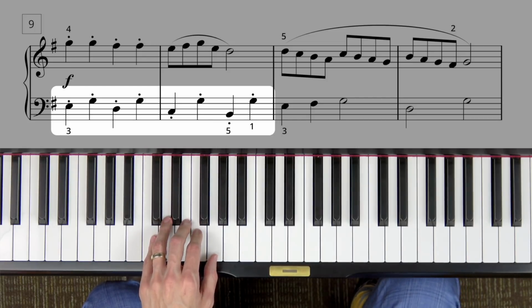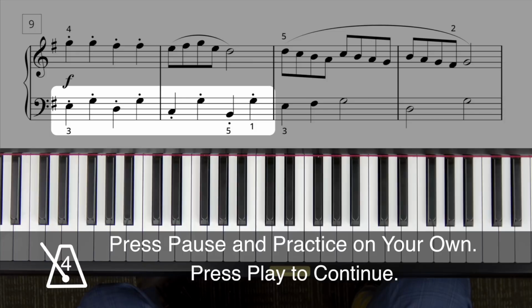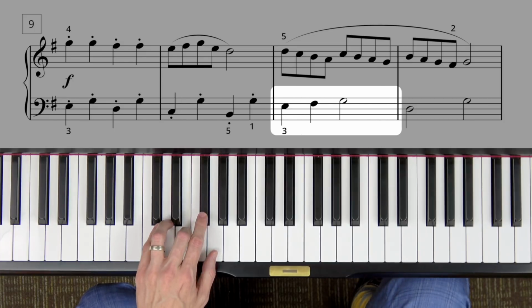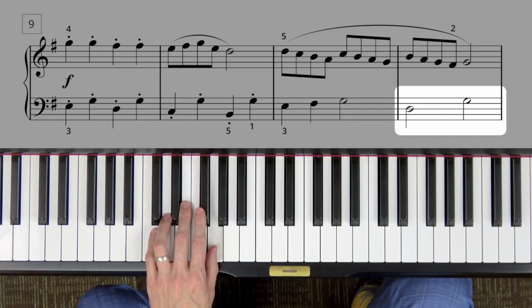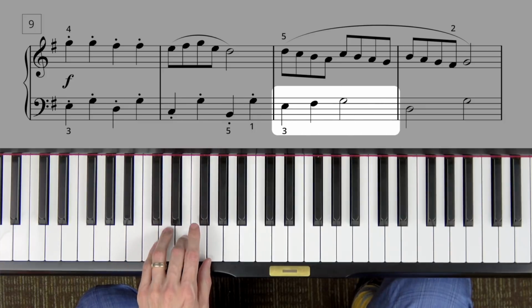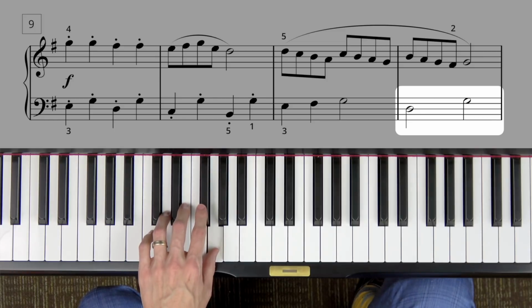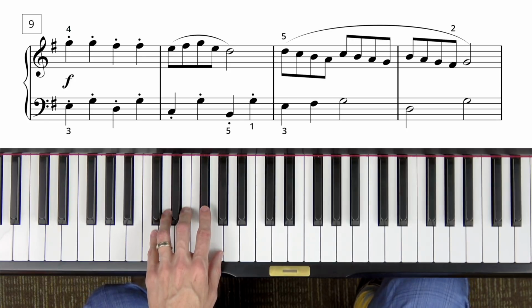Now I'd like you to press pause and work on those two measures on your own, then press play to go on. Now if you look at the rest of that line, you'll see that it's just like the last two measures of the previous two lines. So if we put all of line 3 together, we get E, G, D, G, C, G, B, G, then E, F sharp, G, D, G. So press pause and work all the way through line 3 this time, then press play to go on.